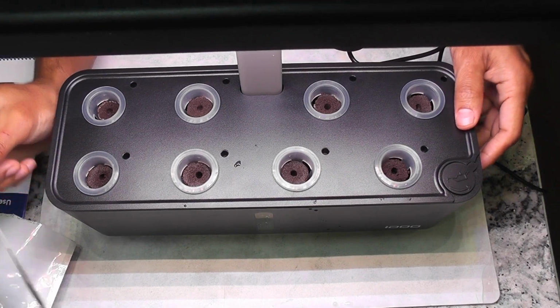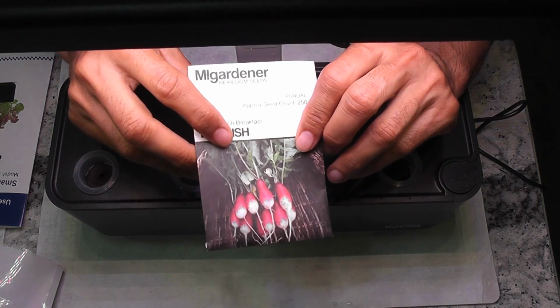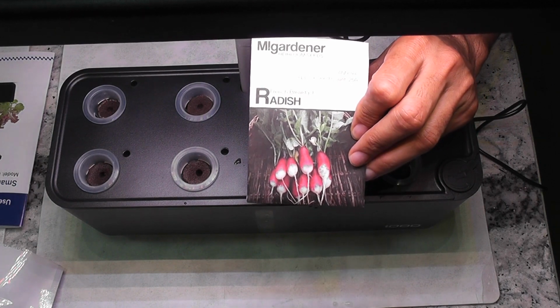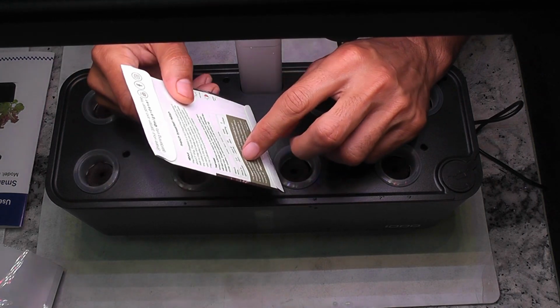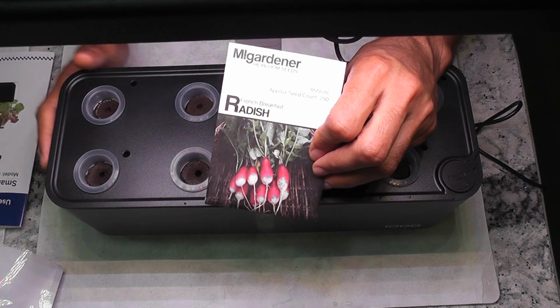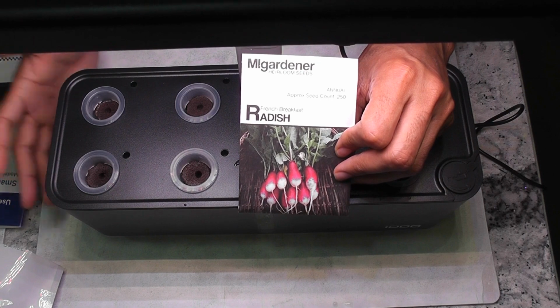In the first experiment, I am growing French breakfast radishes. I have grown this variety so many times in so many hydroponic systems. In right conditions, these radishes will be ready within 25 days. Let's see how it will turn out in this iDOO 8-pod Wi-Fi model. I will keep you updated with the results and my future experiments with this garden.